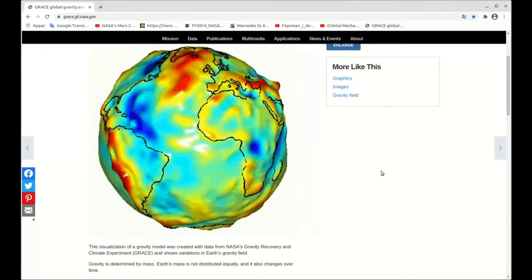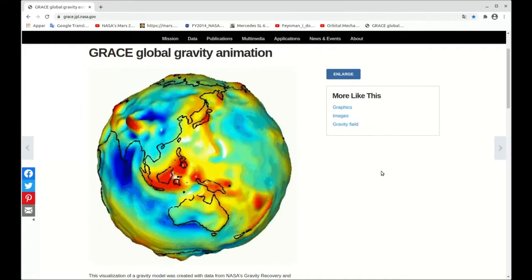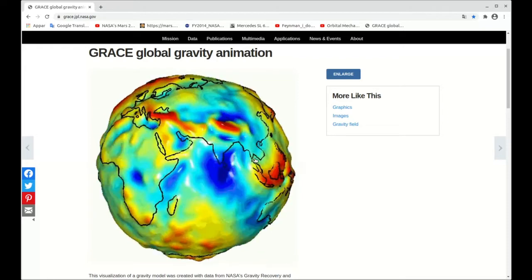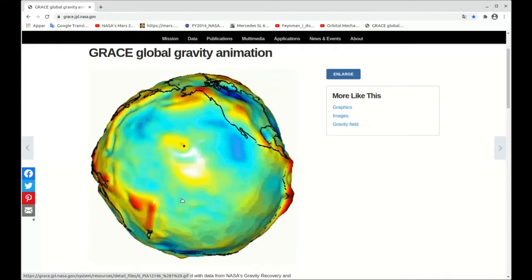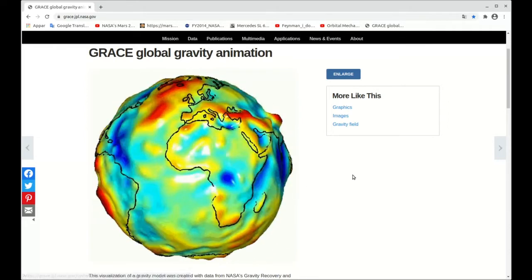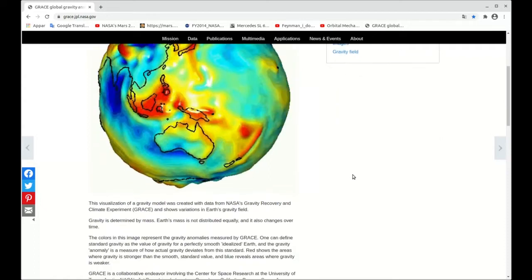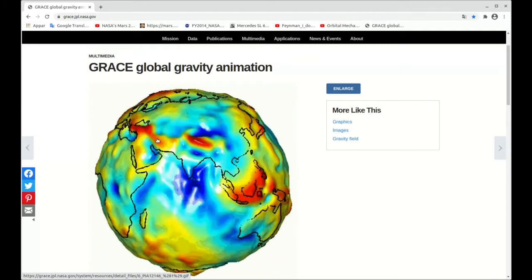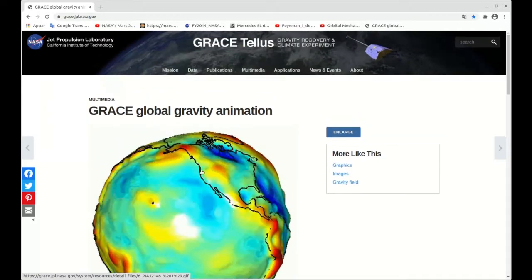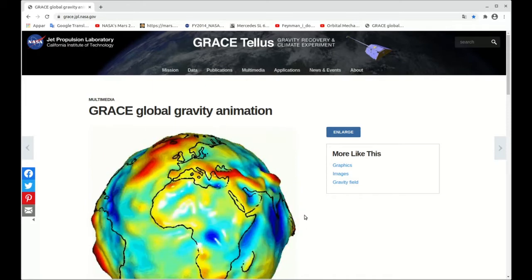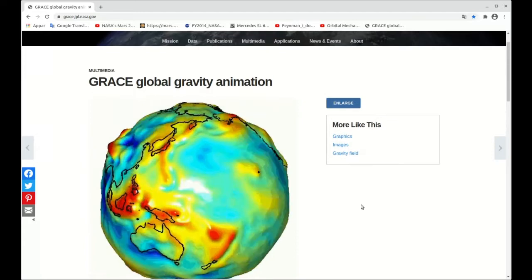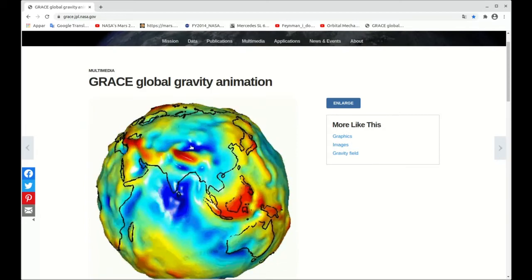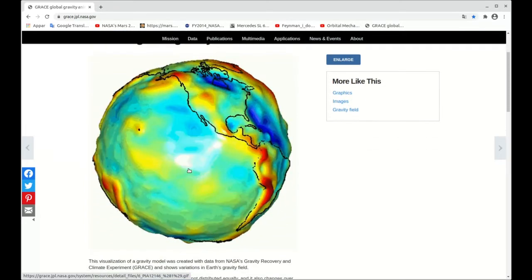So what you're seeing, which is spinning really fast right now, is a very highly advanced model that the GRACE project, basically two satellites sent up into orbit with the help of laser technology that measure anomalies of the Earth's gravity, came up with. And you can see blue means weak and red means strong. Since it's spinning very fast, I don't want to pinpoint where, but you can see oceans and mountains and all that, like the Himalayas. I probably can catch that, yeah, right there. So it's strong gravity, and despite the fact it is at a higher altitude, there's a lot of mass concentration. And notice where you have a mass concentration, then it's stronger gravity.